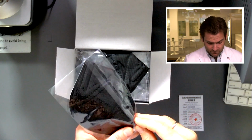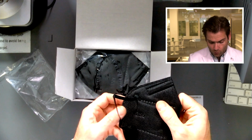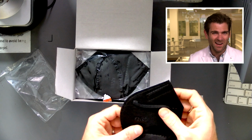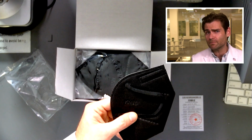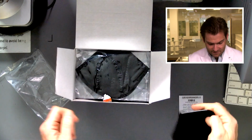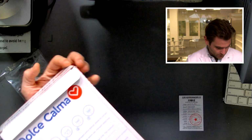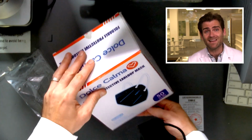I can tell that they are not a legitimate KN95. I am a broken record if you've seen more than one of these videos. But here's a quick trick. You do this at the mall or parties, call people out, you know, in the line at Starbucks, be like, excuse me, ma'am, you don't have a legitimate KN95 because it just says KN95 on it. You actually need to have the manufacturer name and the standard. And this is probably, actually, it doesn't even say that. Oh, it does. Here we go. GB 2626-2019, needs to say all of that on there.